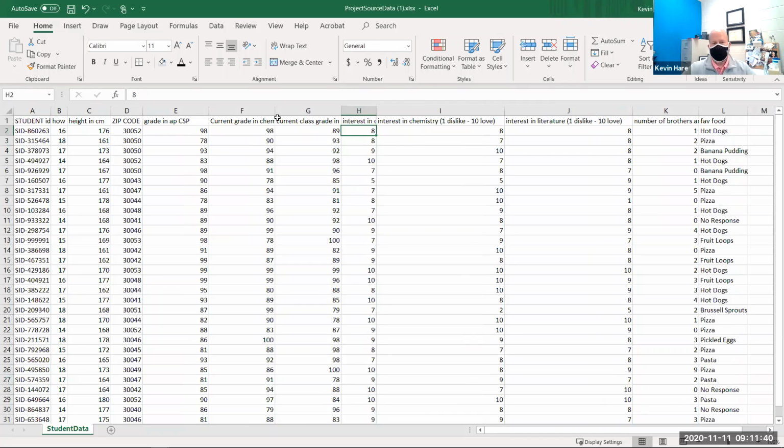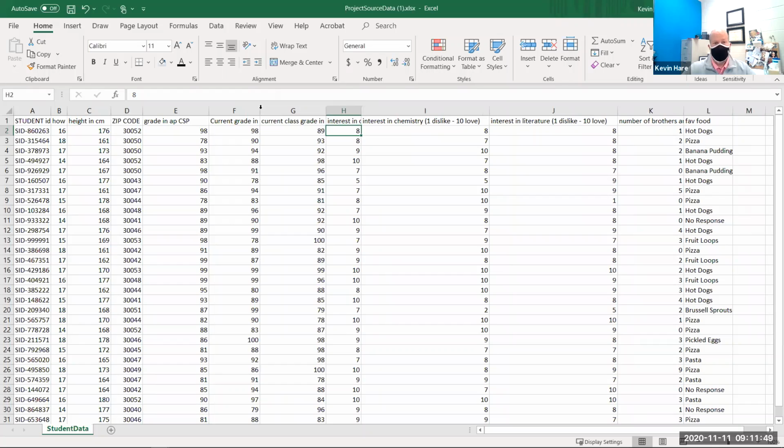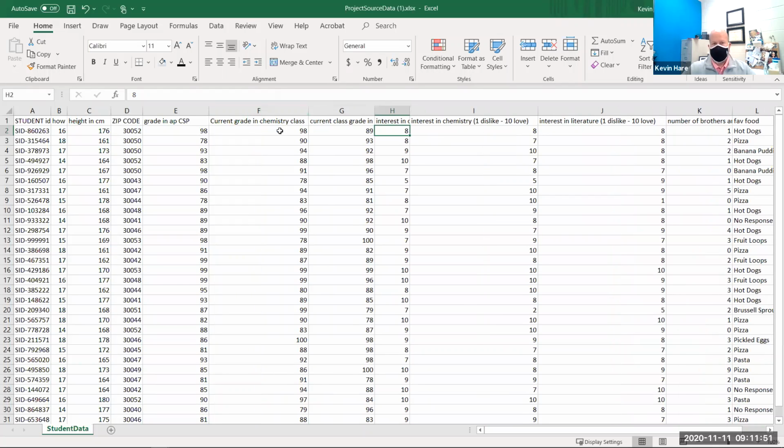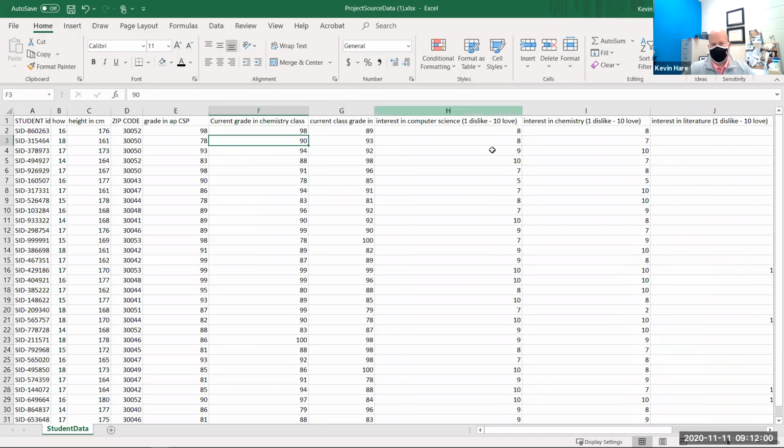If you were to double click in between 2 letters or 2 numbers on the rows or columns, you can click and drag to make it whatever width you want. Or if you double click, it will make it so it perfectly fits all the data in that column. So as you can see here, the title is this wide, so it fits to this size. If I do it over here, it'll make it wide because it's a long title.